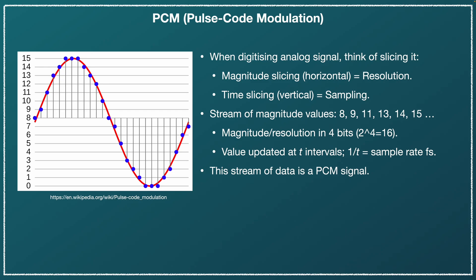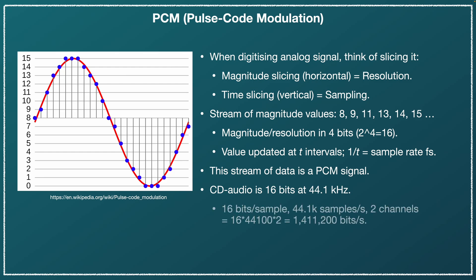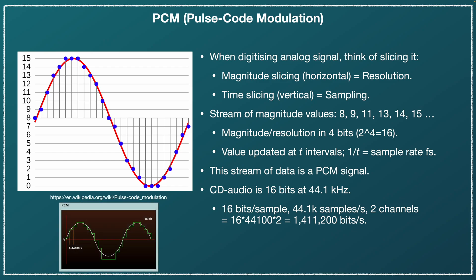This example is of course very low resolution, but the most common is CD audio: 16 bits at 44.1 kHz. And of course now we have much higher resolution and sample rates. Here is another illustration of the PCM signal and how the analog signal is digitized. Just a note on the rounding error — the difference between the white signal and the green steps, or how the blue circles are not exactly matching the red. The digitized signal never matches the analog completely, and that's quantization noise, which sets the limit for the dynamic range we can have.